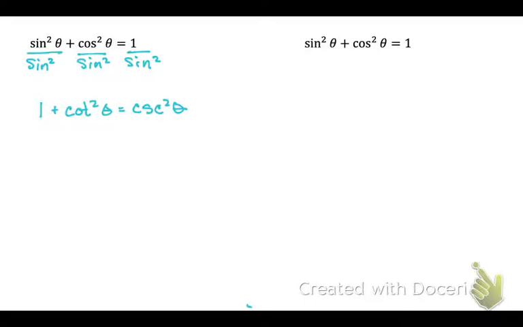Okay. We can move this around. You don't really need to write this if you don't want to. Could I write this as 1 equals cosecant squared minus cotangent squared? Yes. Could I make this cotangent squared equals cosecant squared minus 1? Yes. All I'm doing is using my algebra techniques to move this around, yes?